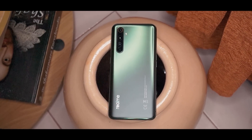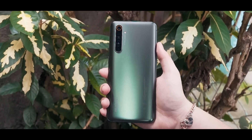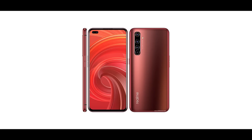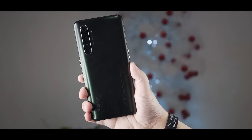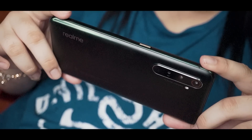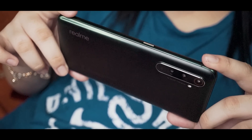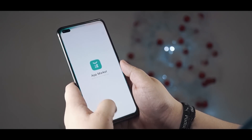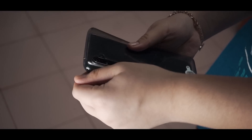From the get-go, the Realme X50 Pro radiates this subtle, elegant look. It sports a low-key matte texture, and yes, it's made up of glass. The unit we have is in the moss green color, but it's also available in rust red. The design looks classy, and it creates this subtle color change when light hits it. Holding the phone, it feels really solid — probably by far the most solid Realme device we've touched. It comes with a heft of 205 grams, which makes it feel more premium. Its rear glass back curves into the metal frame, making it comfortable to hold. However, due to its matte finish, it can be quite slippery, so we recommend using the jelly case included.